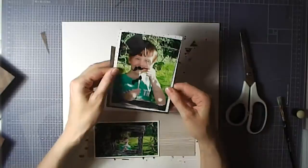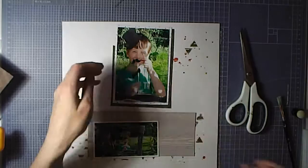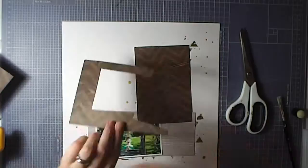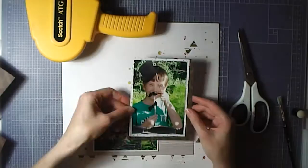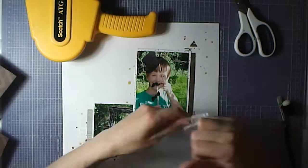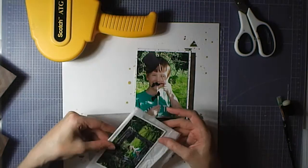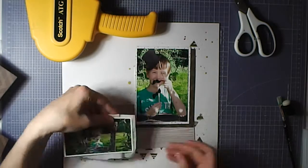I'm layering the background in a frugal manner — I want to let some of that brown paper and the polka dot reverse show in small shards, without breaking too much into the bigger pieces. There were two pieces of that brown in the kit but I'm still being frugal with it. I wanted the brown to give an impression of a frame, especially around the big picture where I've zoomed in so much the frame has disappeared. Then I'm layering with some scrap tissue paper to give it extra dimension and texture.